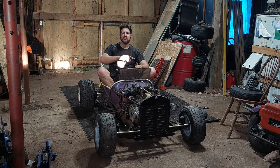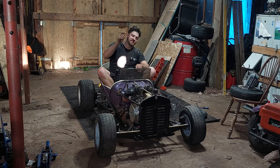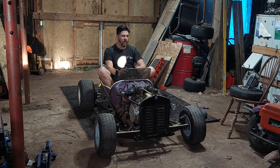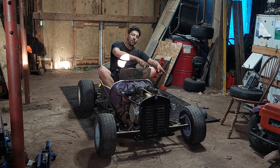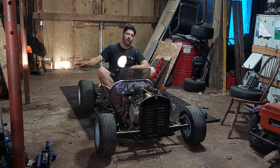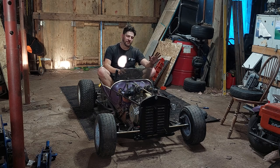I'm thinking about doing a side-by-side: how do they compare? So I'm going to run it with this carburetor, do some time passes, maybe some 0 to 60 kilometer an hour passes, and maybe some top speed type of thing. Then I'm going to swap the carburetor out to the new performance carburetor and see if those times improve and if we get a little more performance out of that. But before I start putting more performance parts into this motor, I want to make sure the drive system can handle it. So far, the only weak spot is that small CVT.